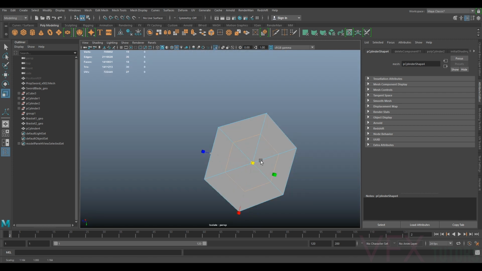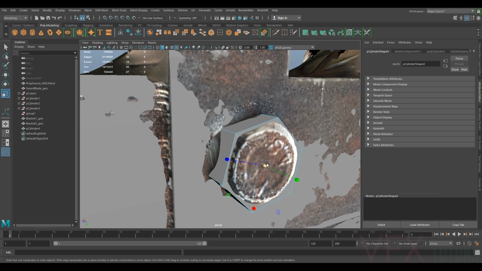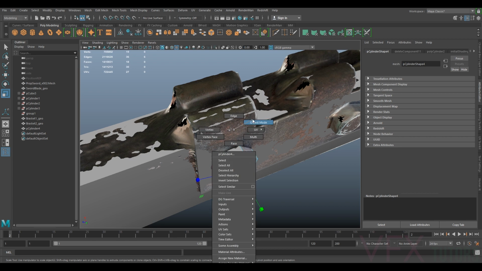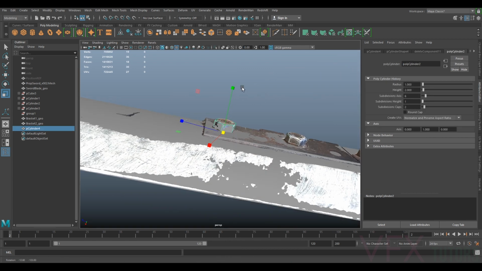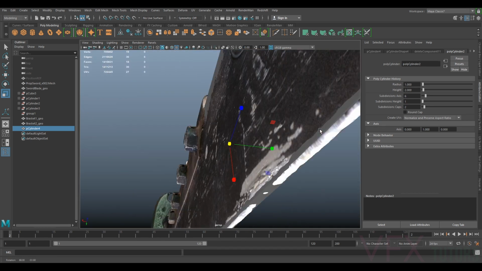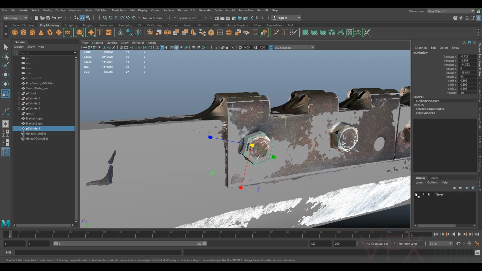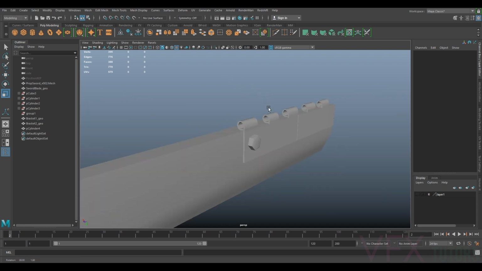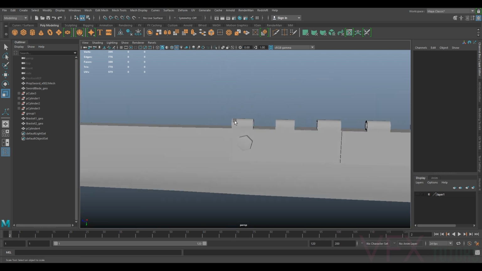So select this edge, scale it out so I can see it. I'm just going to pull it forward a bit. That's going to give us the beveled edge, but like I say, this is just for a game, so game assets, don't worry too much. And if we just hide our scan and see how that looks. Yeah, I'm quite happy with that.